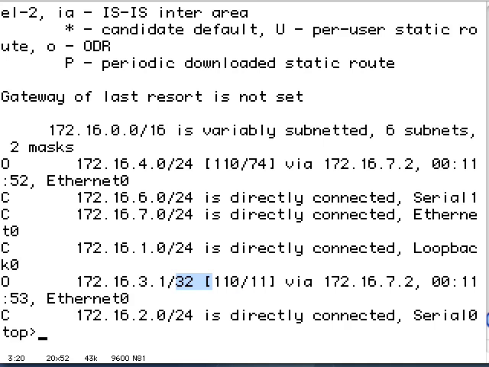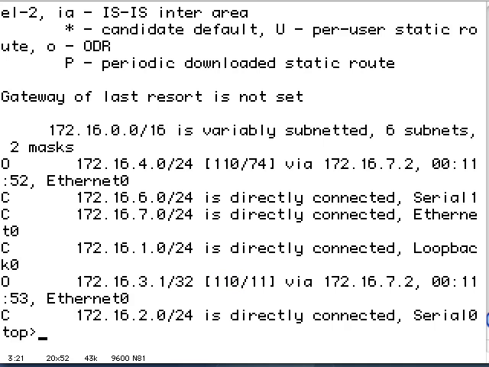So when you're deciding which route to follow for a particular IP address, you look through your routing table for all routes which match that IP address. You pick the most specific route in terms of subnet mask. If you have 2 routes with the same subnet mask to a particular destination, then you pick the one with the lowest administrative distance. And if you have 2 routes which both go to the destination, have the same subnet mask, have the same administrative distance, then you choose the one with the lower metric.